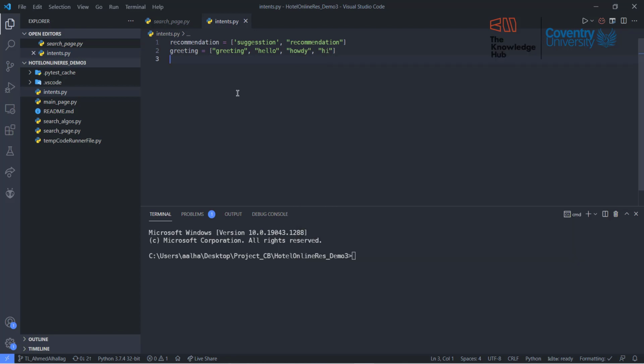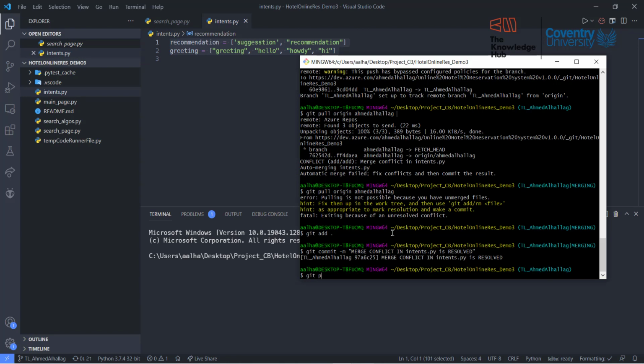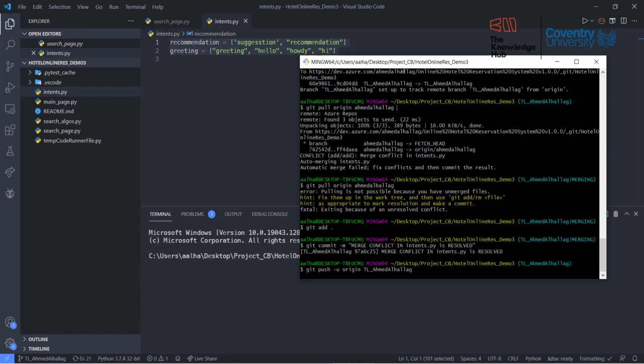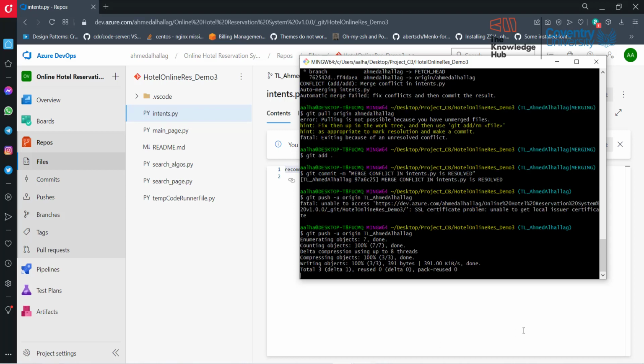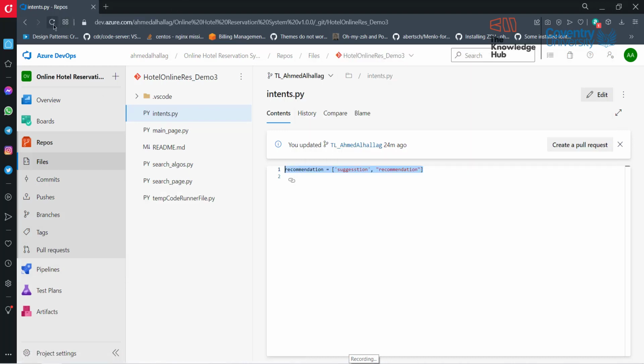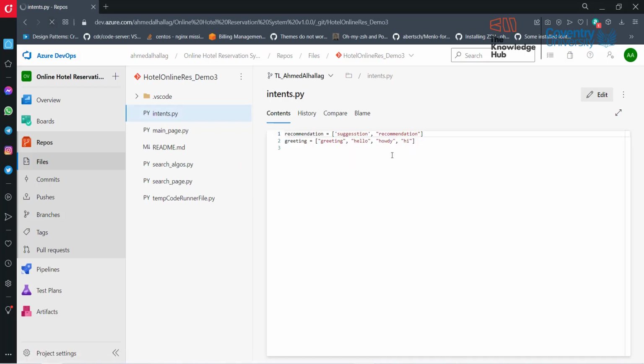Once we are back, we have pulled the content from here. We have manually resolved the conflict in our team leader branch, and then we can just push it into our remote repository. Push -u origin to our remote repository like that. I have an internet connection problem, but this should push normally. Okay, let me just do this push one more time. Okay, we are good. If we refresh in the team leader's branch, you can see that the intents has the contents that we have pulled from the terminal, and we have merged and resolved the merge conflict on the terminal. Then we have pushed into the team leader's branch.